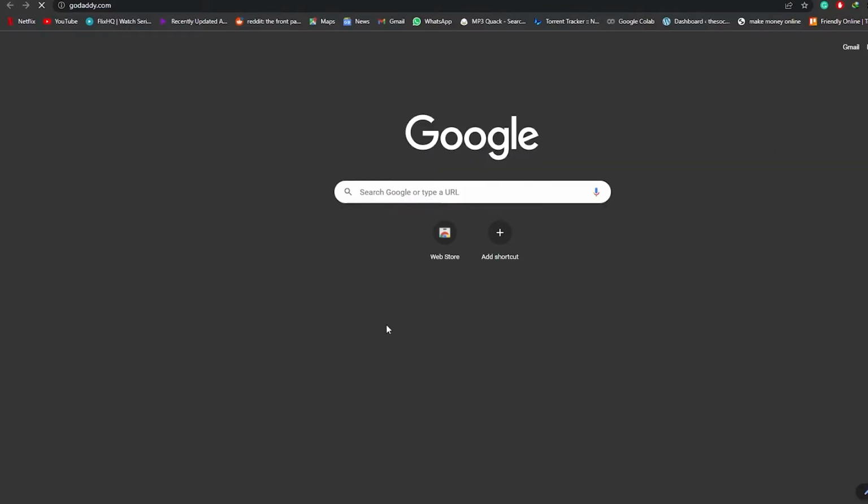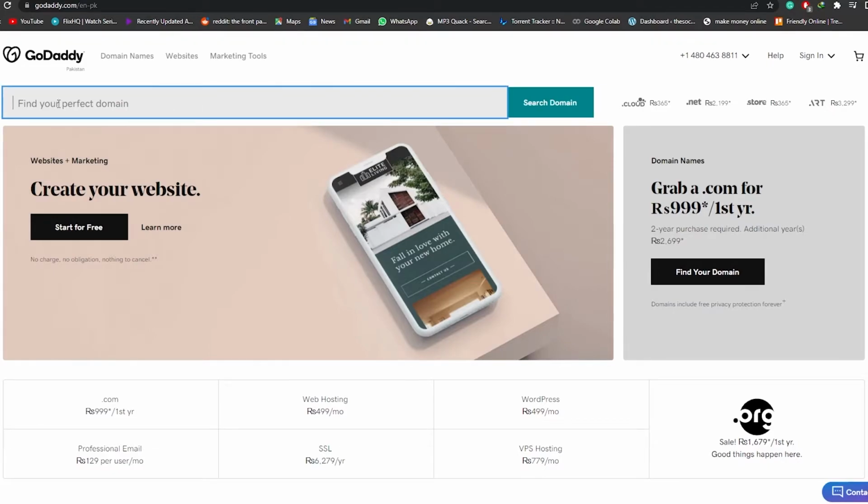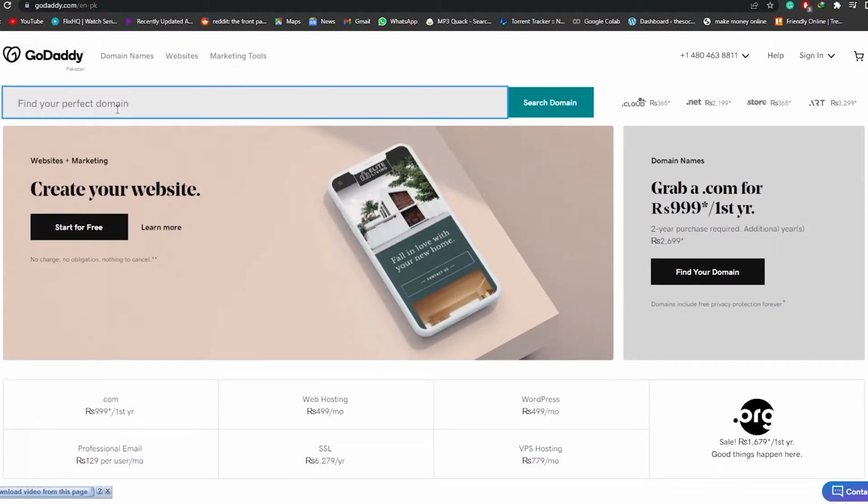So once you come over here onto godaddy.com, what you can do is you can go ahead and find your own domain. So over here, as you can see, we have the search bar right here. Just simply click on it and search for your own website. So it can be anything, and each domain name will cost you different. So over here, as you can see, .cloud will cost you a different rate, and then .nets are going to be different, .stores are going to be different. It's going to be in different prices for each and different types of domain.